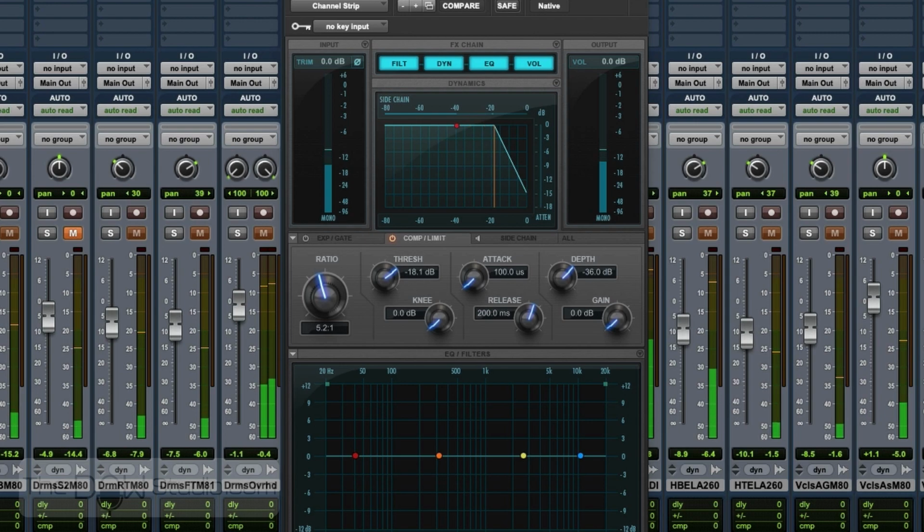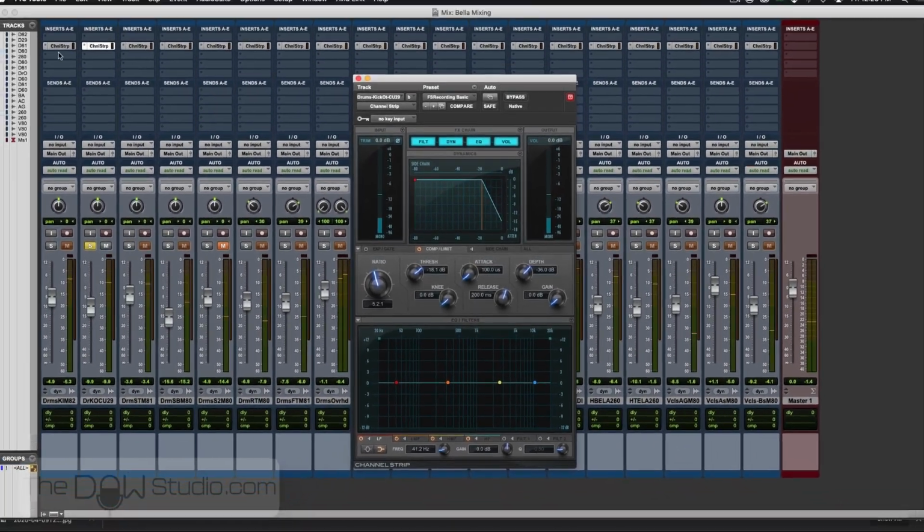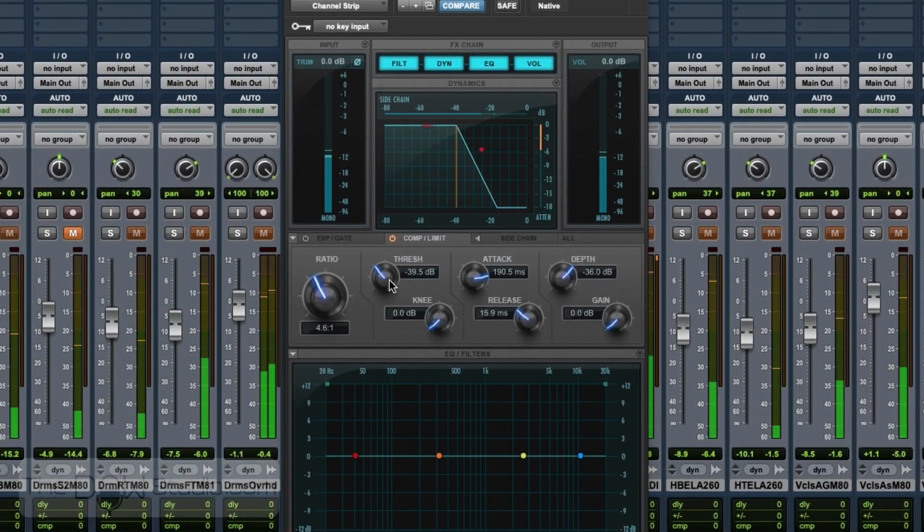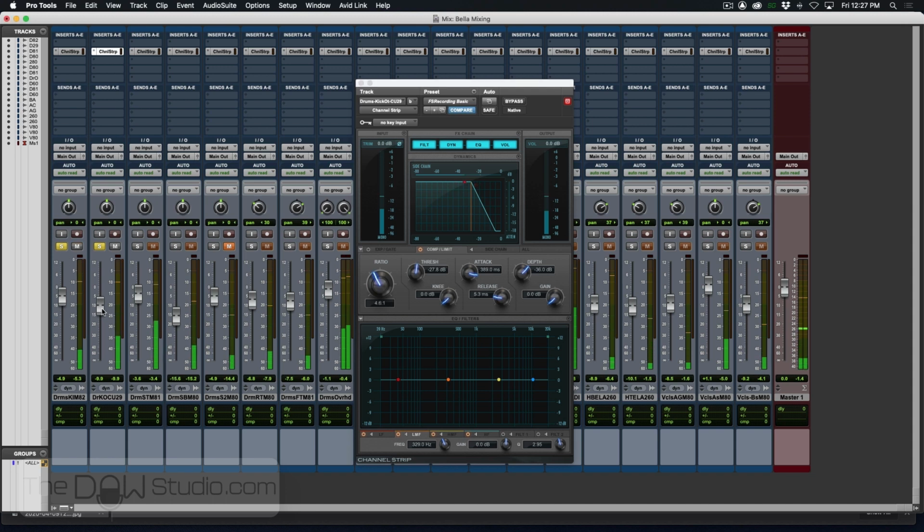This is the inside kick. And I can do a couple things. One, I could just hold Option and click and drag that. And so now I have the same exact settings, which is the threshold's way too far down now, way too low. But it's kind of nice to have the same attack and release. And we can mess with those a little bit to kind of get a little pumping sort of thing. And I'm going to listen to both of these now together.